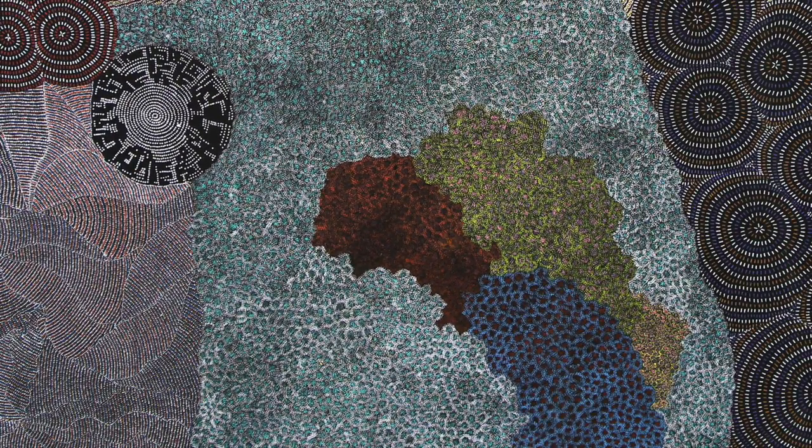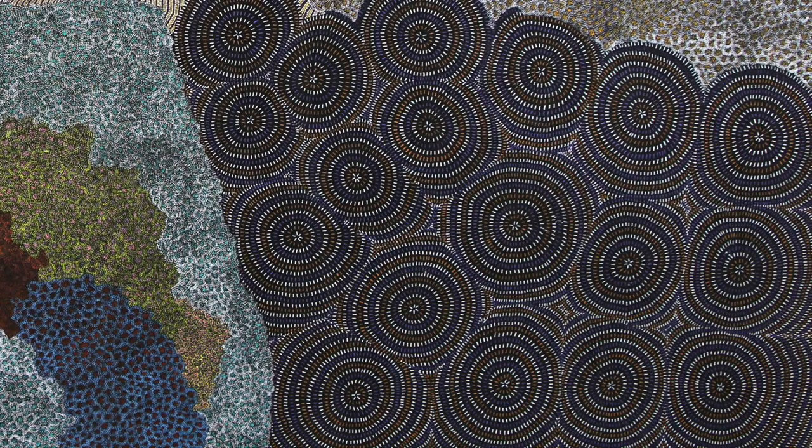Next to her is Ghost Campsite, done in black by Barbara Weir. Next section is done by Barbara Weir's apprentices, Katie Morgan Petyarre and Susie Hunter Petyarre doing Bush Orange. The bottom right is done by Gloria Nagel, which is Water Rock Holes.